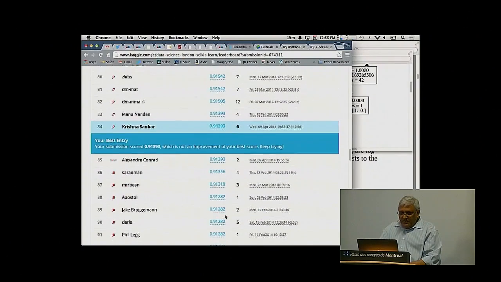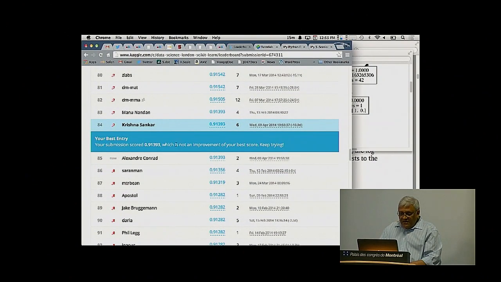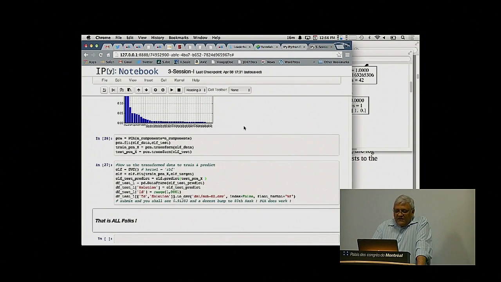So what we did was dimensionality reduction. It didn't improve from my best score, but it did improve from our previous score, I think. Our previous was 0.9, and this is 0.91393. So this is one technique, PCA, principal component analysis, for reducing dimensionality. When you have a lot of attributes, it is an interesting way of doing that. Does that make sense, guys? Any questions, any suggestions?